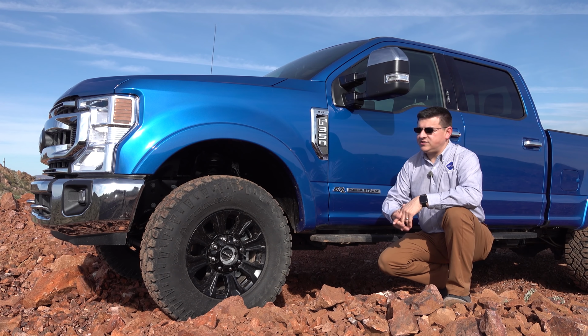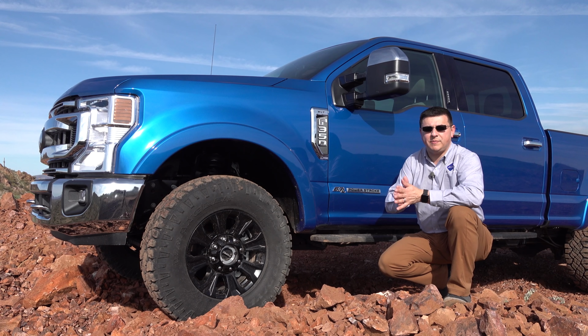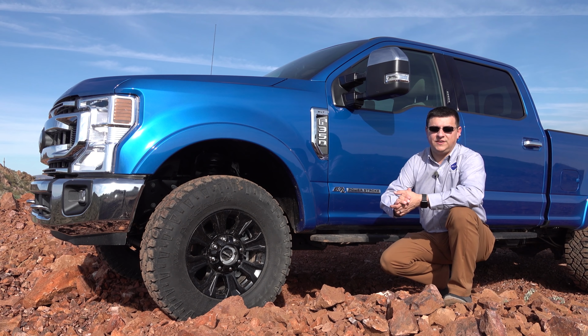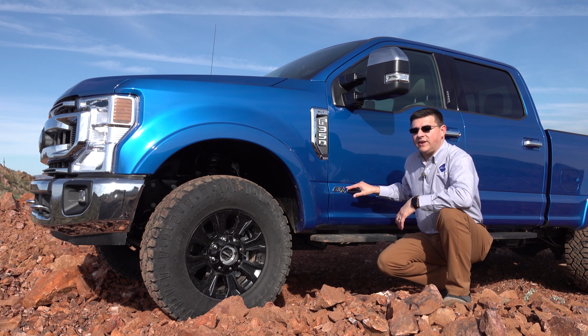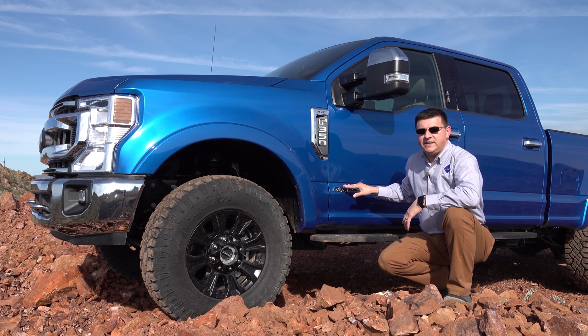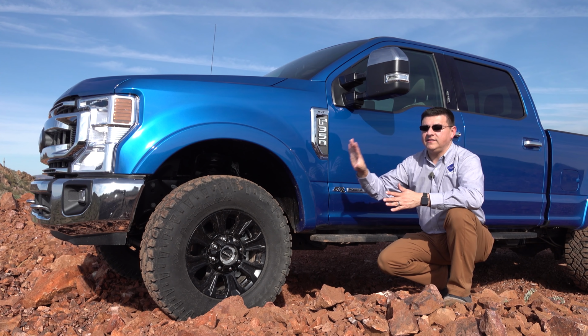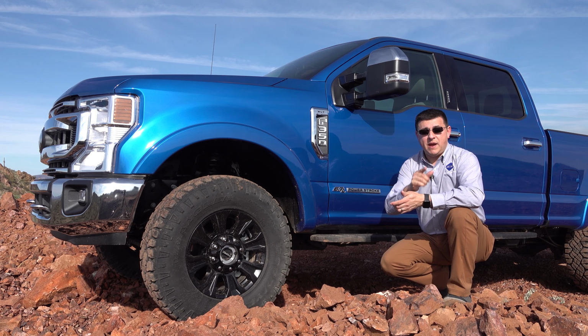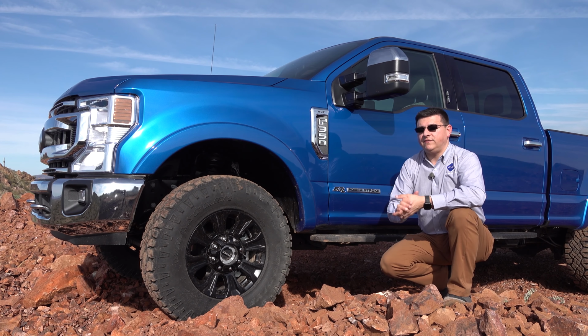Two other key considerations are this little logo right here, the F350 badge, because you can get the Tremor Package on not just the F250. You can get it on most of the Super Duty lineup. And then there's this little badge right here, the 6.7 liter Power Stroke diesel badge, because you can get the diesel engine and the off-road package, including the optional winch up front. And the PowerWagon is limited just to the 6.4 liter gas engine and just to the 2500 chassis.